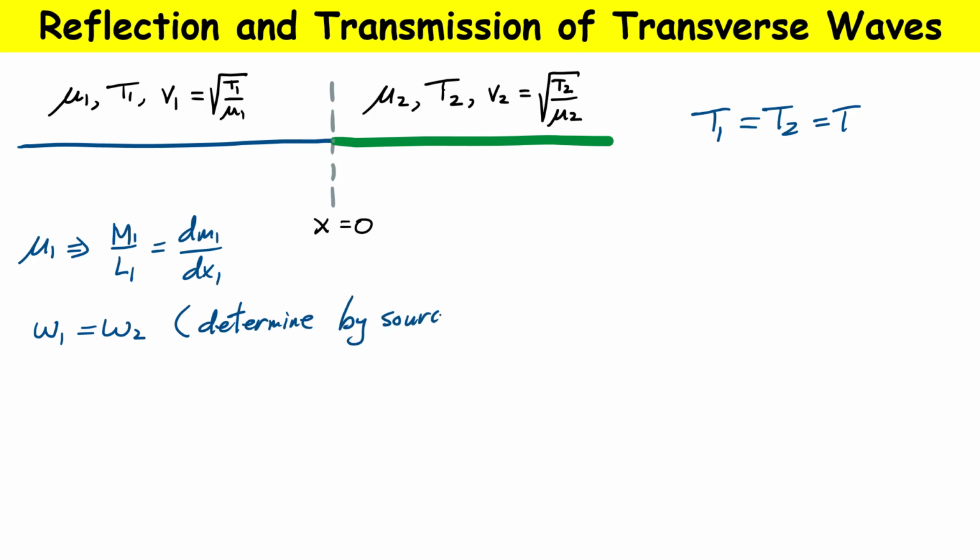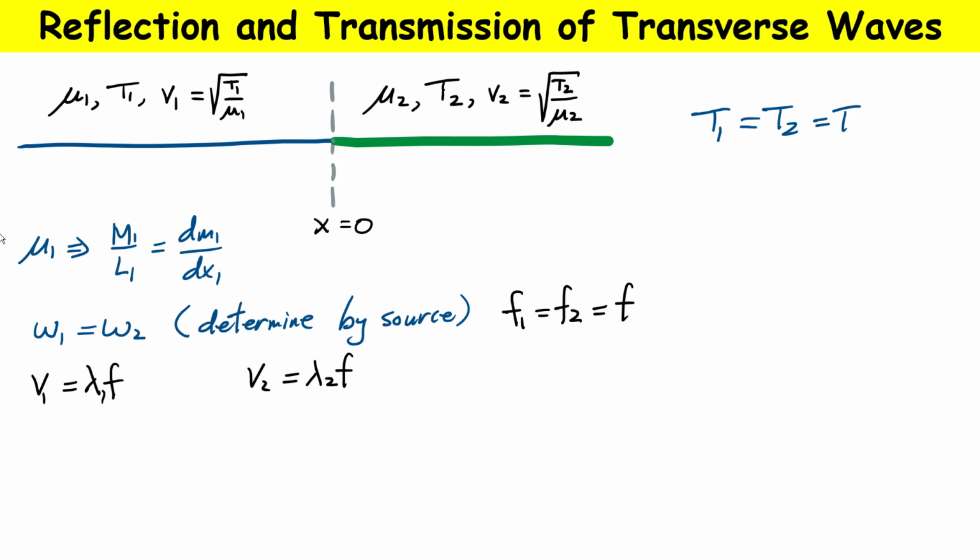That's very, very important. Now, for both cases, we still have our wave speed equation, which says that the speed is given by the wavelength times the frequency. We just said that the angular frequency is the same, so the frequency of oscillation has to be the same. If the speed is different, it means that the wavelength is going to be different. So on side 1, I can write v with a subscript 1 with its own wavelength, and on side 2, it could have a different speed because of the tension and the linear density, and that would mean a different wavelength because the frequency is the same.